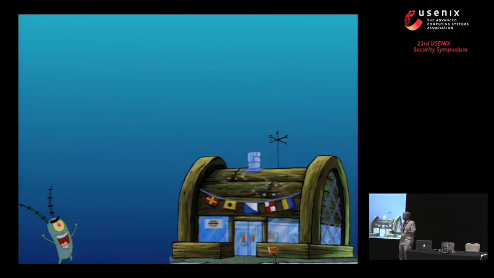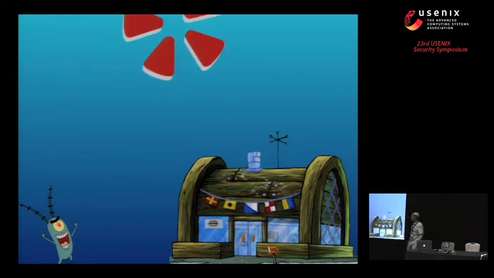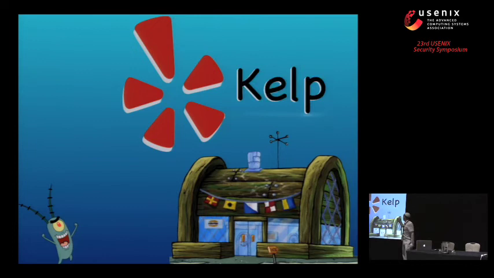And he has a really big problem. It's like one of the leitmotifs of SpongeBob, that he really can't get people to go to his restaurant. And one of the real reasons for that is that the Krusty Krab has really good ratings on the restaurant site, Kelp. So Mr. Plankton has devised the following attack on this episode.